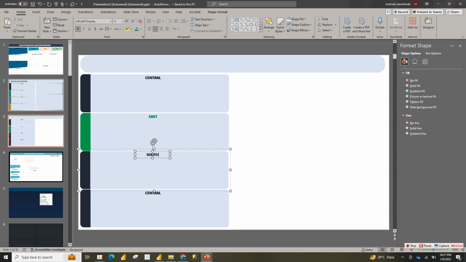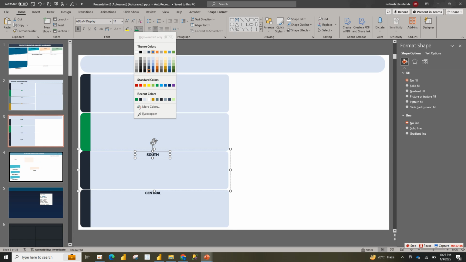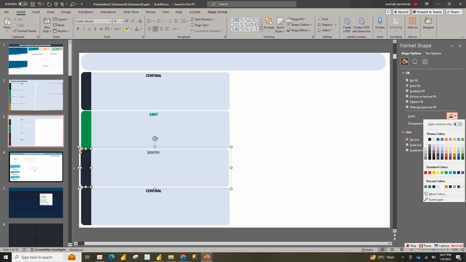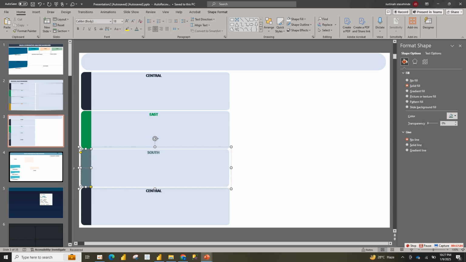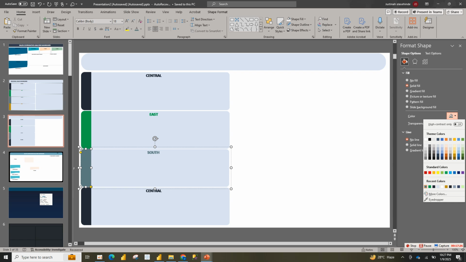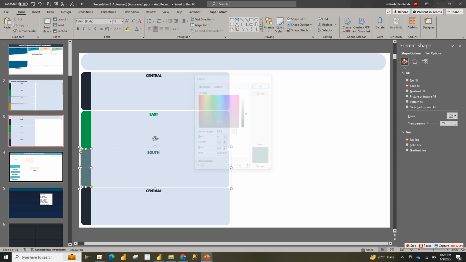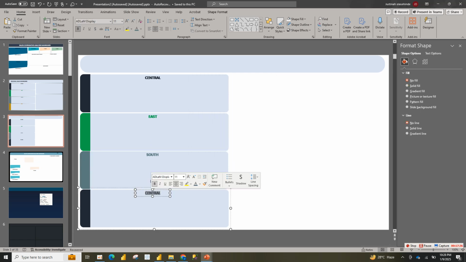Again, what's the color code that we use there? I'm just going to change it here. I think we use this. So now we can also change it here. If in case you want to use the same color as mine, this is the color code: 54587A80. So that's all. Now the last one is west.